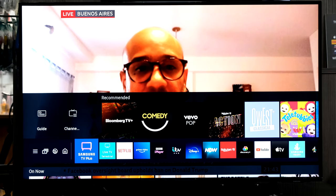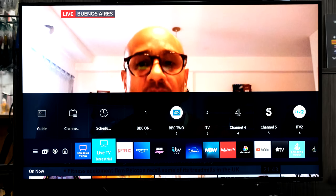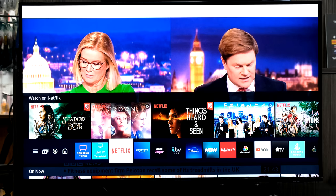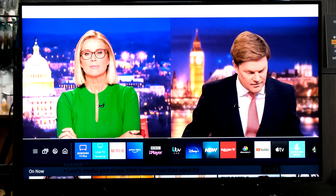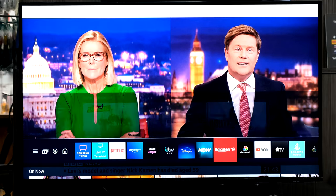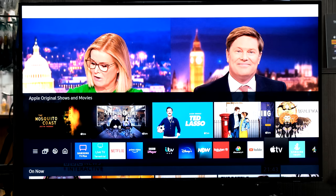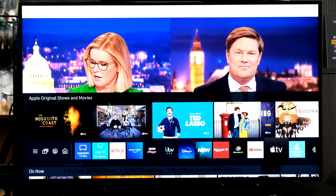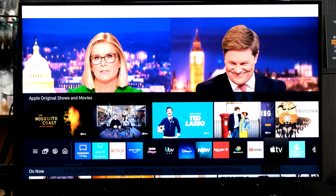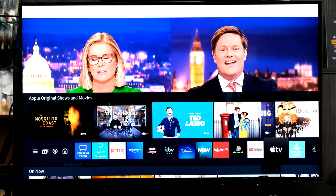So Samsung TV Plus, just mentioned, works off your internet connection. Live TV, which we can see in the background at the moment. Netflix, Prime Video, BBC iPlayer, ITV Hub, Disney Plus, Now TV, Rakuten, Discovery Plus, YouTube, Apple TV. There is also Apple AirPlay, or you can share from your Google devices or Samsung smartphones to mirror your phone screens on the TV, look at your pictures and videos, just cast them wirelessly.